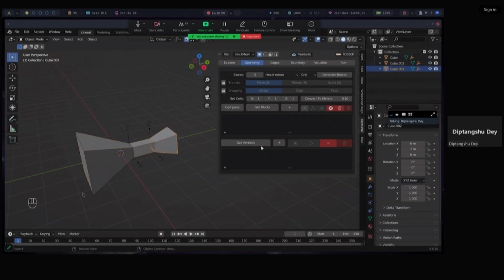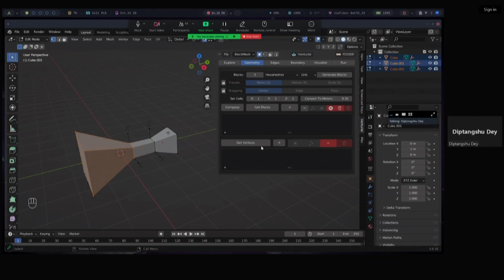I would suggest people to look in this area so that you can keep track of what keystrokes and mouse clicks I am doing. You can select the boxes by left clicking, and if you hold shift and then select, you can select multiple objects. Now if you hit tab, you will go into edit mode. Edit mode is the mode where you can edit the meshes inside of Blender.